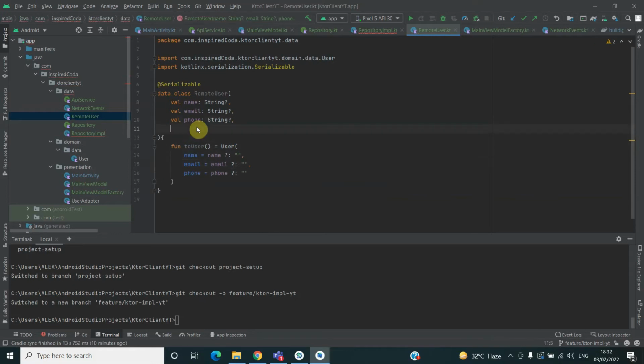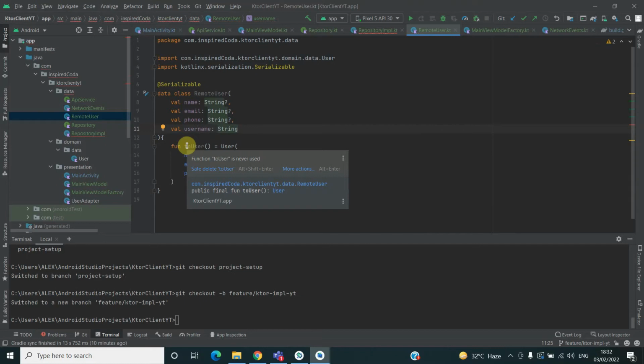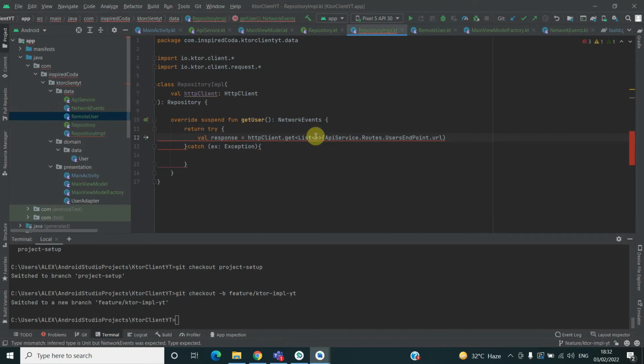So I can only assume that in a real world situation, you definitely have more than this returned from the server. But in our case, I'm going to choose to keep it simple and just return this. But in a real world situation, you might have something else like username, which is also string. But for what I'm going to be displaying on just one screen, I'm particular about these two fields alone. So I'll just be mapping it to these guys. Then here we have a remote user.